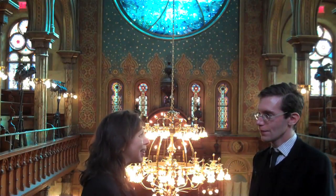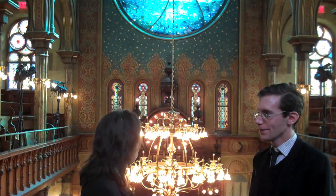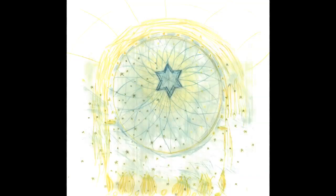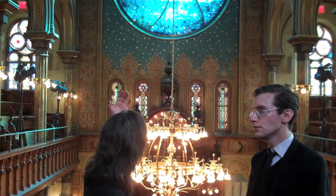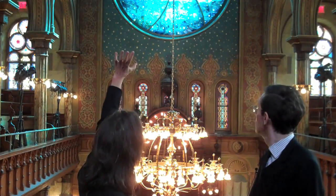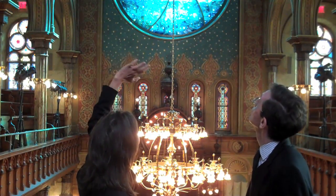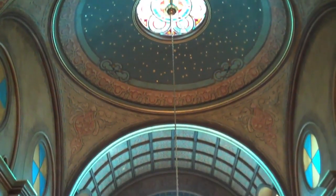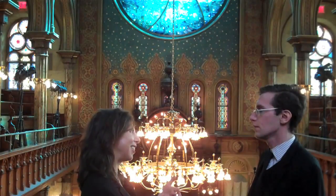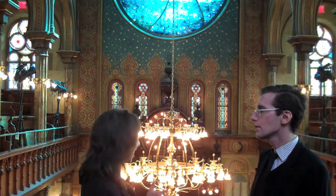Kiki said, I think all I can think to do is stars. The wall is filled with stars. So it was her initial proposition, and I said, well, that's perfect. You're right. It's an extension of the wall into the void. It's also, the architectural reading, I suppose, is that it's one of the domes, rotated 90 degrees. So that was our initial collaborative observation, and it continued.